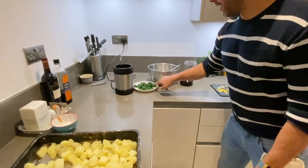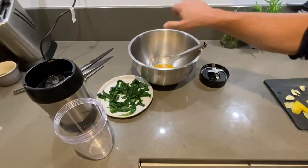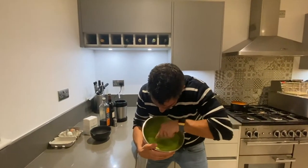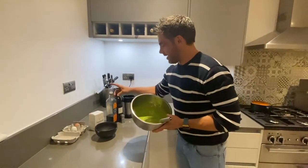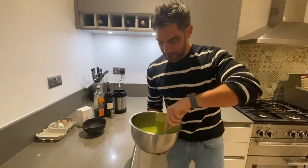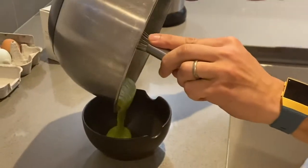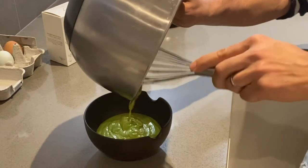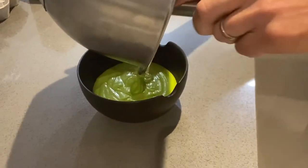I've blanched off in boiling salted water the wild garlic. I'm going to make a green oil out of that, strain it, and then we're going to make the aioli with it. Done. Right. Sorry, I've added my lovely sherry vinegar. And I've finally got a beautiful wild garlic aioli. This will sit up in the fridge beautifully. And those potatoes, oh, I'll tell you what, this is where I get excited.